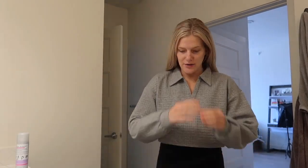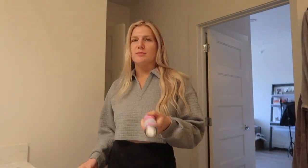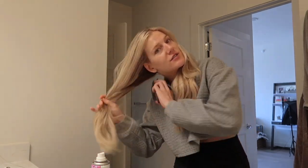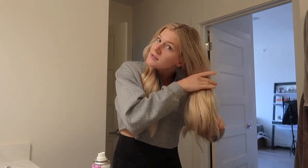I just got out of the shower — took a body shower. My hair is like third-day hair, you can see it's very greasy. I'm using dry shampoo. I've been using Batiste dry shampoo since I was in high school, so about 10 years. I love it, it's really inexpensive. It's also great for blonde hair because it has a white cast — I know that's why a lot of brunettes might not like it. But I like it because if I have a couple of roots growing out, it kind of hides them.